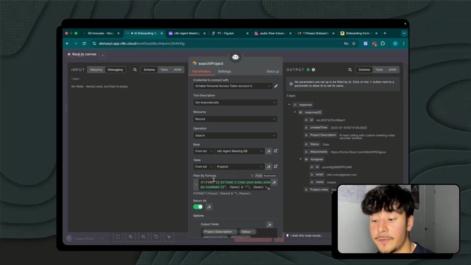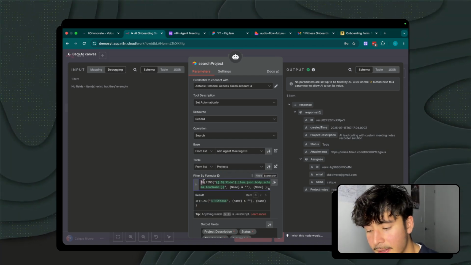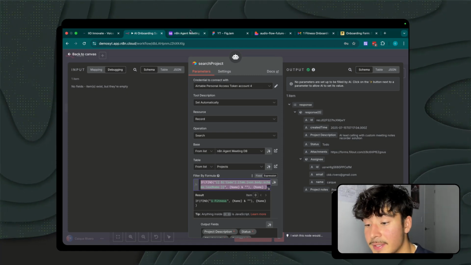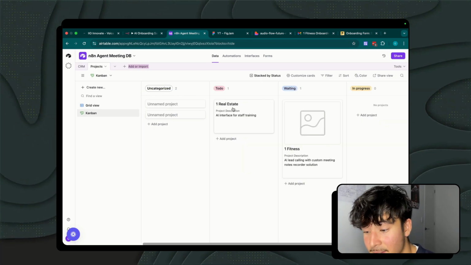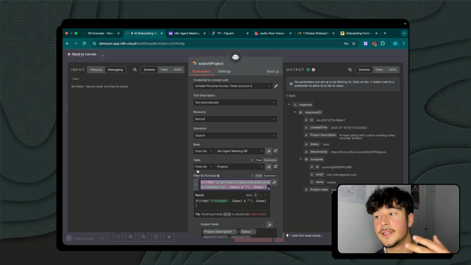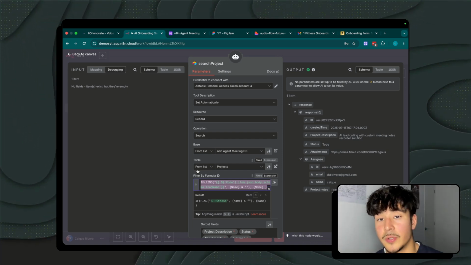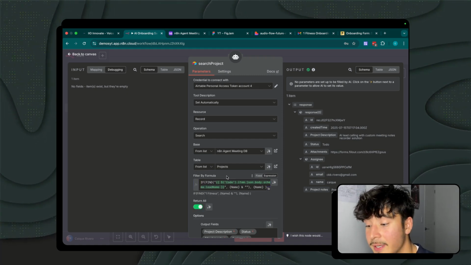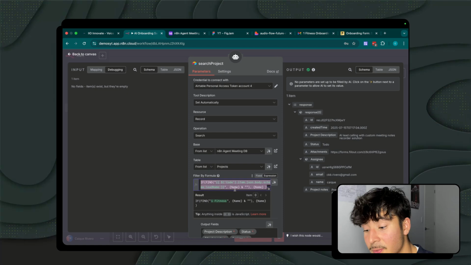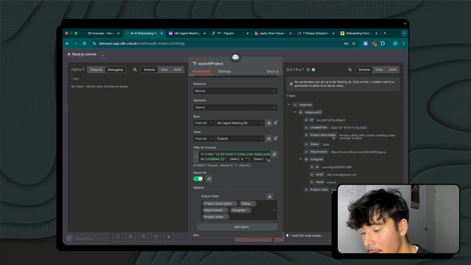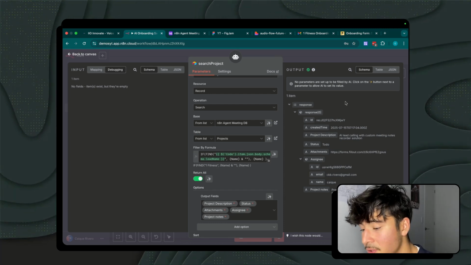And then what we're doing here is we are filtering by formula. So this means if the Airtable finds anyone that has the first name of the lead that we contact, this means that you don't necessarily have to have the exact One Fitness over here. As long as it contains some of the lead information, maybe you title your leads as One Fitness, Daniel, which is one of the executives that you're talking to, okay? And that's completely fine, because it's just going to return anything that contains One Fitness, which helps us with our search. It makes it a lot more flexible. We return all of the items that are related to that search, which gives us the isolated and accurate response of the output of One Fitness and all the information that we've got on them.